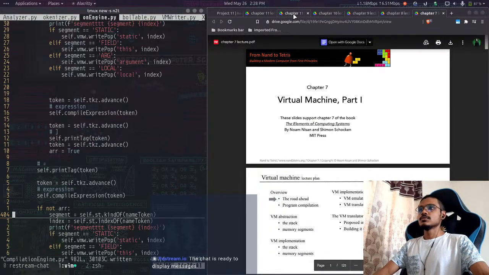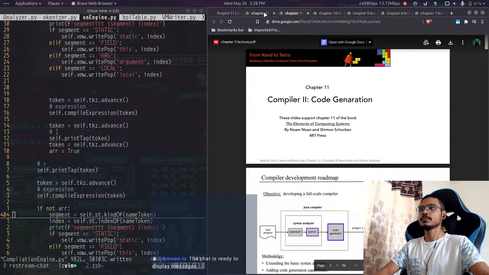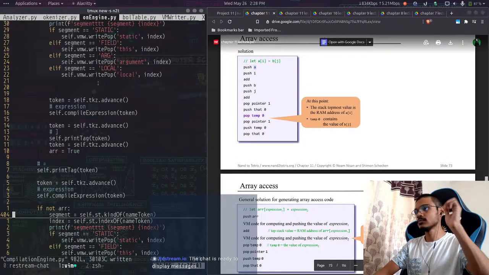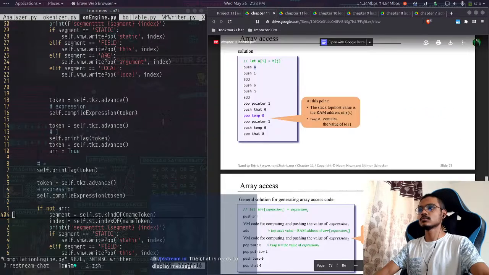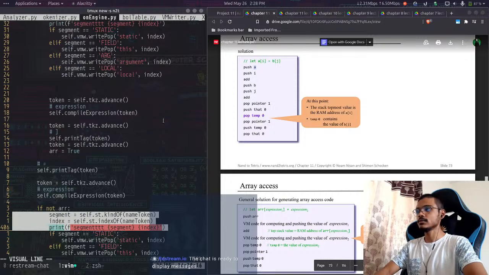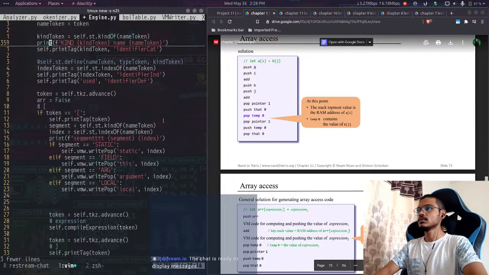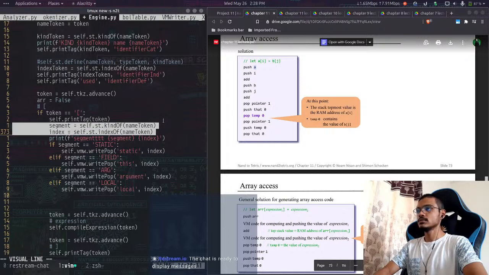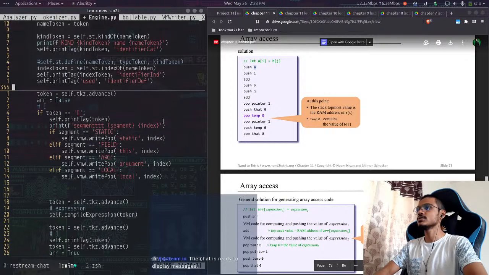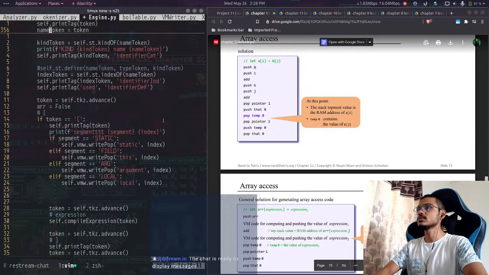Let's continue. So, where was I? This needs to be deleted. And this will be deleted from here and pasted. Let's paste it. I don't know, let's just paste it here.